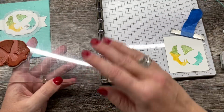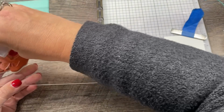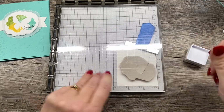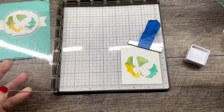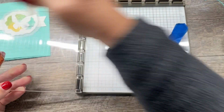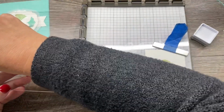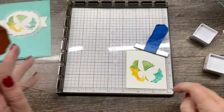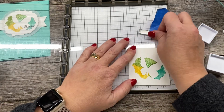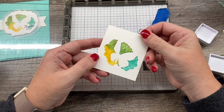Now, what's fun with this too is you can really build lots of different colors in here. You could add, like, I'm going to add a little bit more Calypso Coral to this, or gosh, I said it again, Coastal Cabana to this area. And it just gives me a different color. And of course, using my stamp positioner allows me to get the ink placed precisely. So anyway, I like the colors I've got on here. Now, of course, there's lots of different ways to put ink down. I certainly know that. I just liked this method of doing it with my stamp positioner.